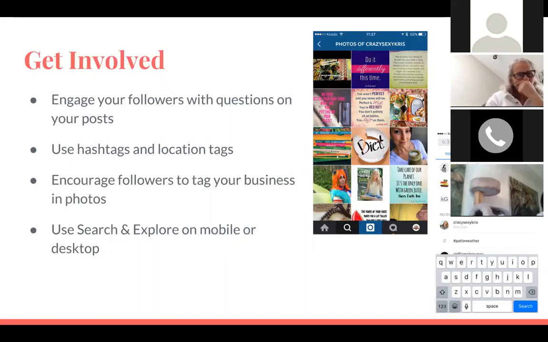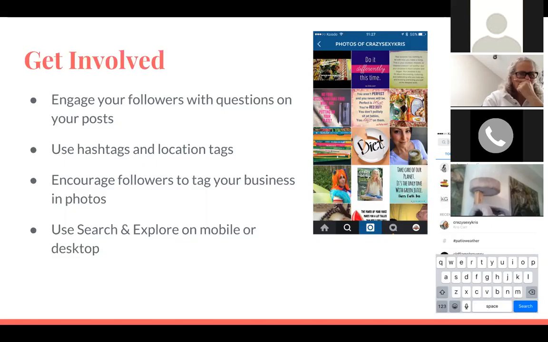Encourage your followers to tag you in their posts. So the idea with that is that one of the things on Instagram, and that's what the screenshot is here, is photos of you. And it's great to encourage people to tag you in their posts, because then those all show up here as part of your profile. It also encourages, and when you do that, if you tag somebody else, that encourages them to engage with you and vice versa. So that's done the same way as you do in Facebook, where you do the @ symbol and then start typing in their username. And that will tag that person in your post.